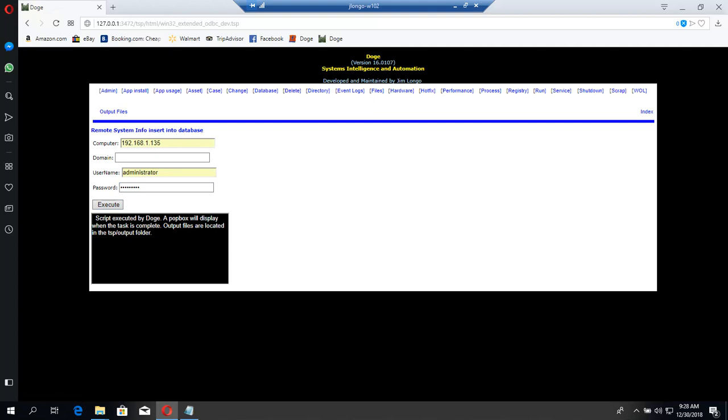Once this completes, it takes a minute or two. What we're doing is running a bunch of WMI methods to find all types of system information, and we're writing that back to an internal Access database with predefined reports. So it's an inventory collection tool as well as a software deployment tool, I guess you would say.